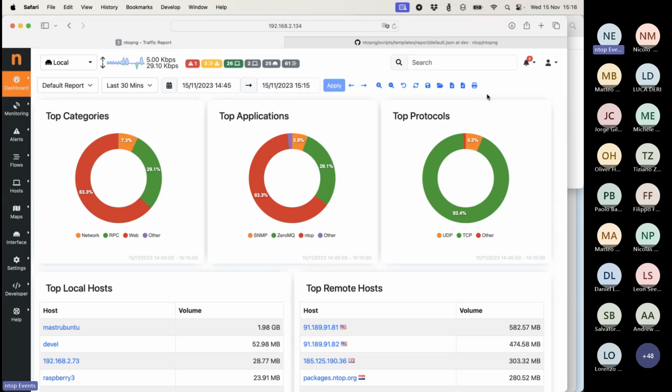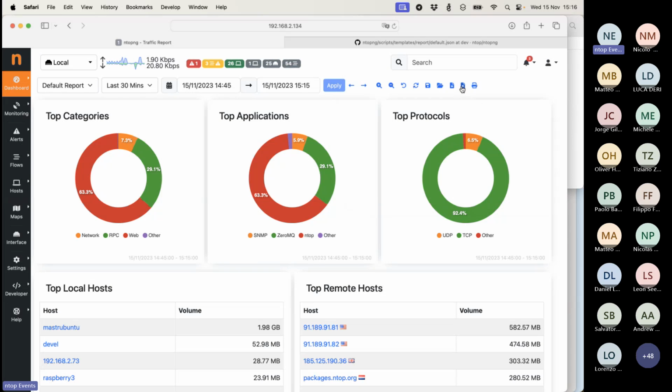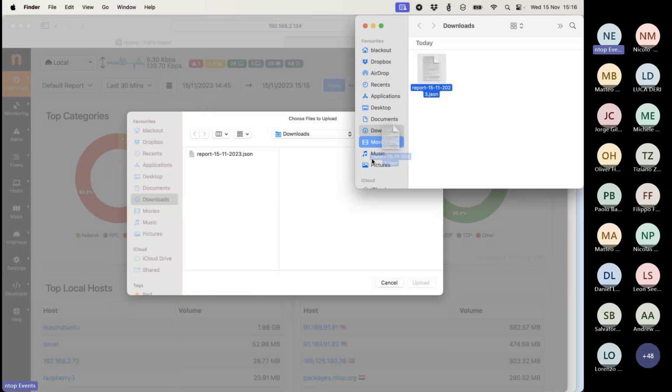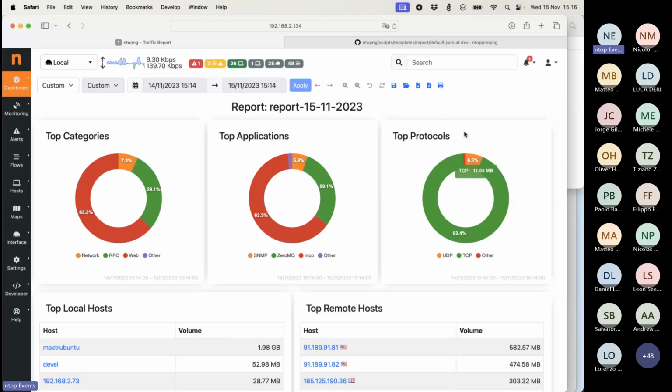What I can do is store this report locally, and tomorrow I can reload it using the user interface. So I can click here, upload, and move this JSON file. So this will reload my report in ntopng. So you have two options for storing the reports: storing that in the server running ntopng or storing that locally.